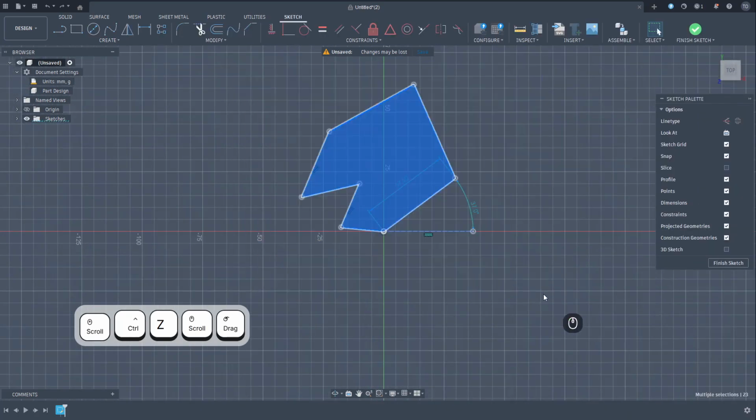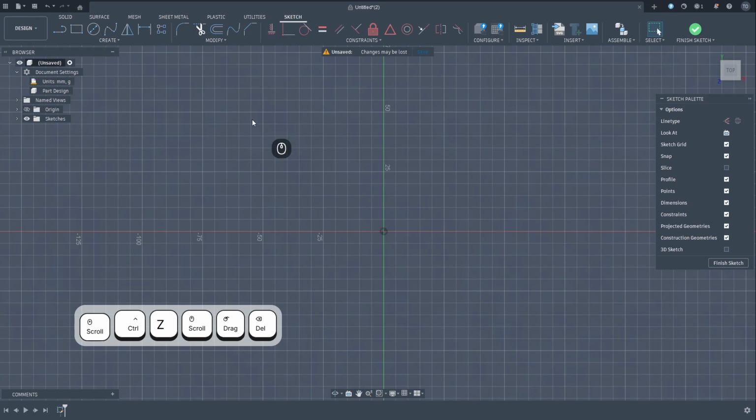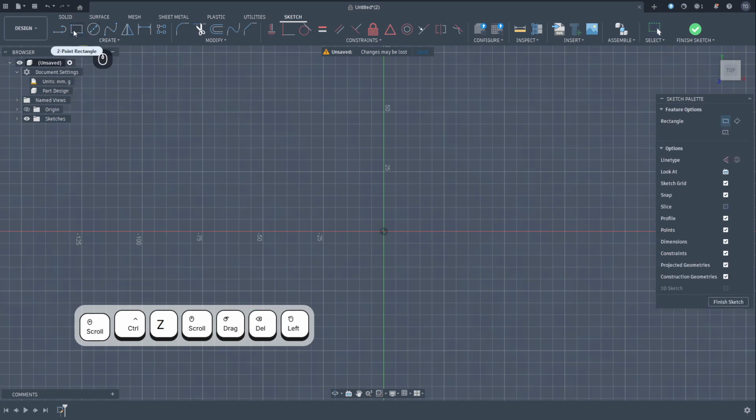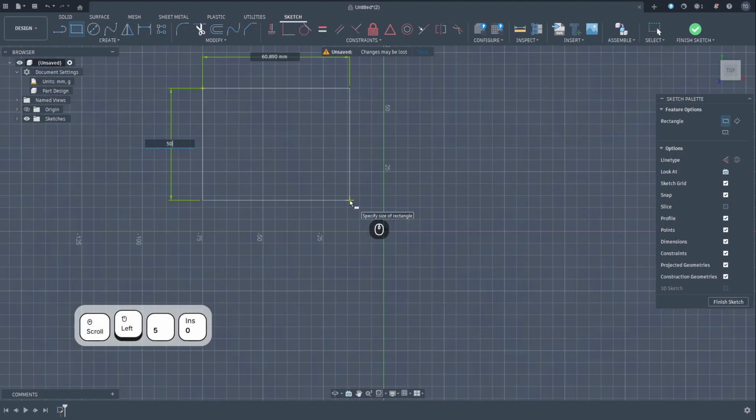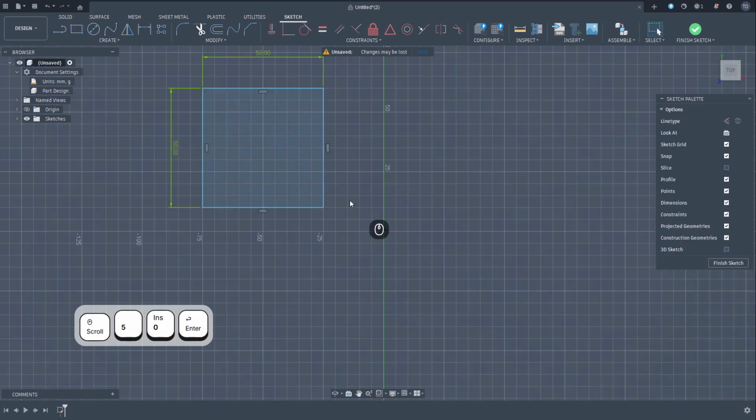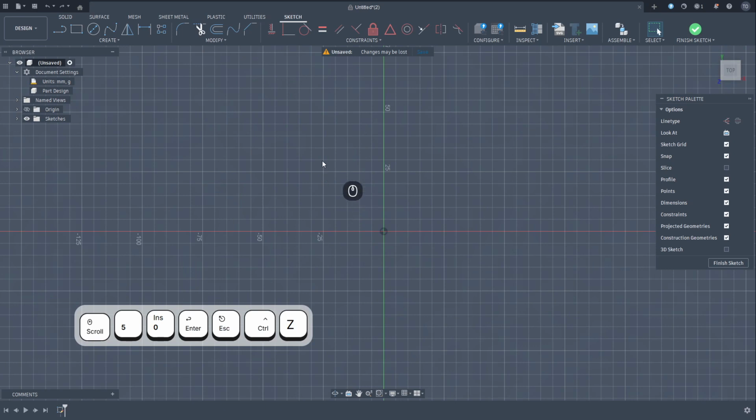Let's go to the next tool. We're going to delete everything on this sketch, and we'll look at the 2-point rectangle. Now, as soon as you click 2-point rectangle, you'll see the feature options in 2-point rectangle, and you can get a normal 2-point rectangle that starts from one corner and goes to the other corner. Here you can just type in your measurements, so let's say 50 millimeters by, again, tab and 50 millimeters, and hit enter. You have a 50 millimeter square. Now let's cancel that one as well.